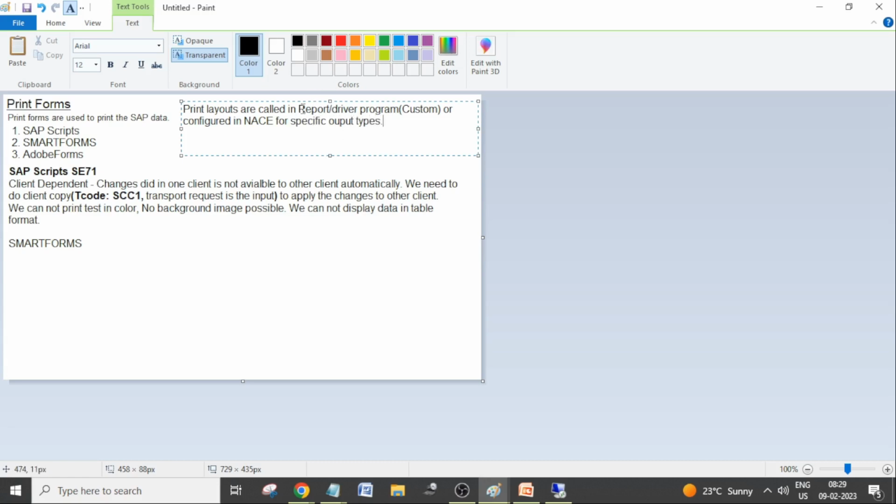If it is a custom development, you'll create a custom program, and you're going to call that print layout in your program. The program we call a driver program.